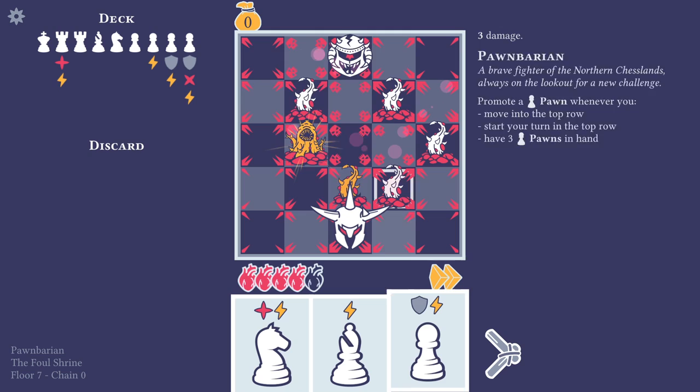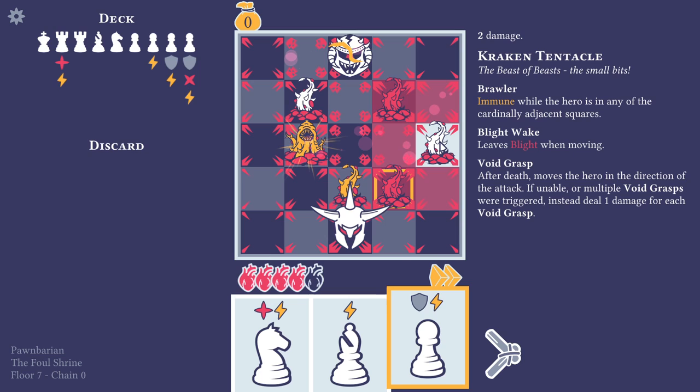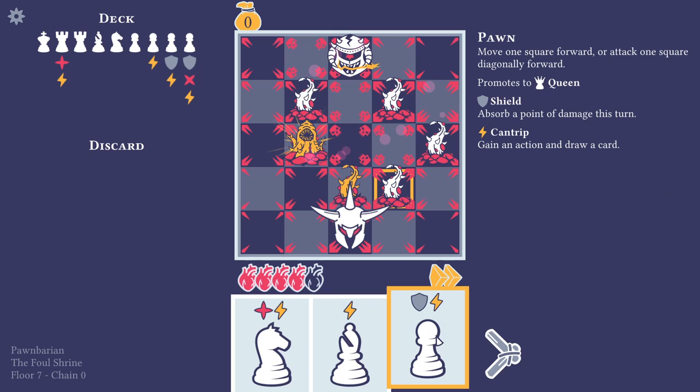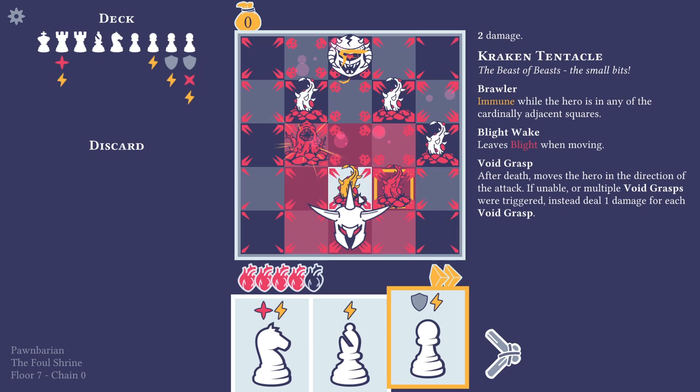He's gonna activate no matter what, but I don't really care about it. So if I play this here, I'm gonna get pushed into this thing. Leaves Blight when moving. I need to remove these things right away. So if I play this, it's gonna kill this, and it's gonna push me to the right, which is gonna hit here, so the shield's gone. Got good hands. Let's go here, get pushed, as I said. Then I can maybe use the hole.